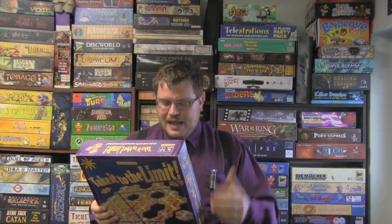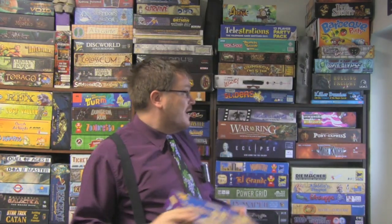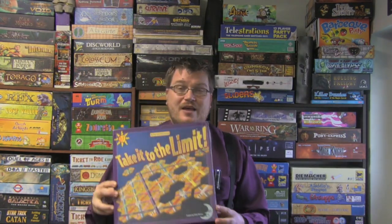This is a game that was based on Take It Easy. Then this was the bigger and broader game, and the box is a little bigger probably than I would want. It's harder to fit on shelves these days, but it is a game that I enjoy a lot. I foresee it being in my collection for a while. From Peter Burley, Take It to the Limit.